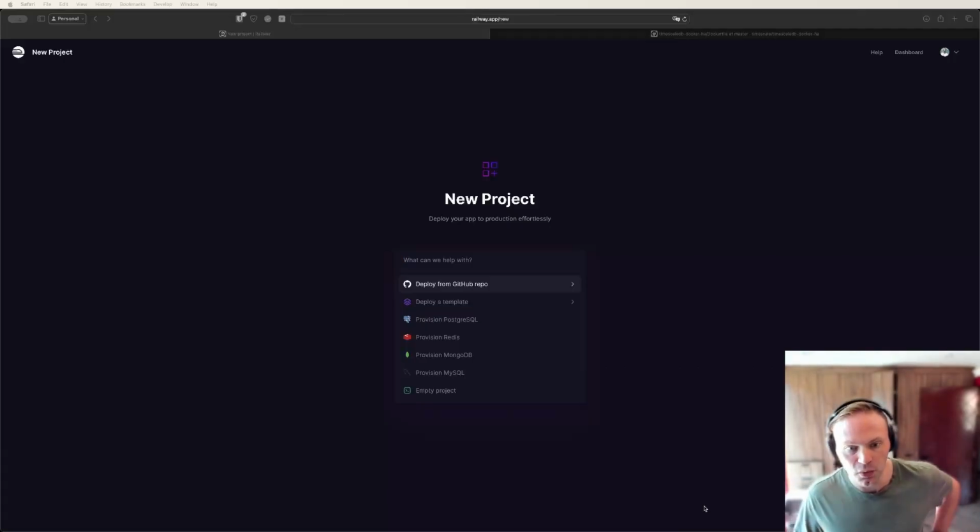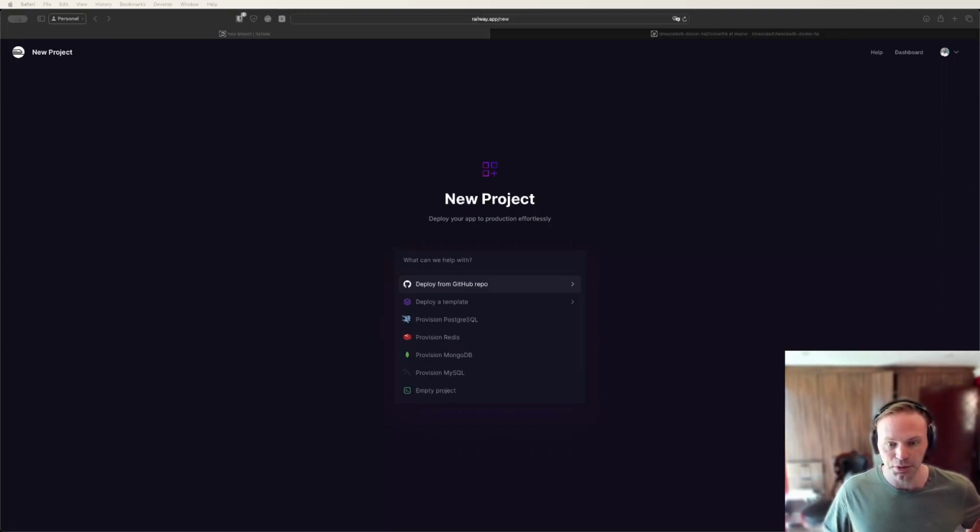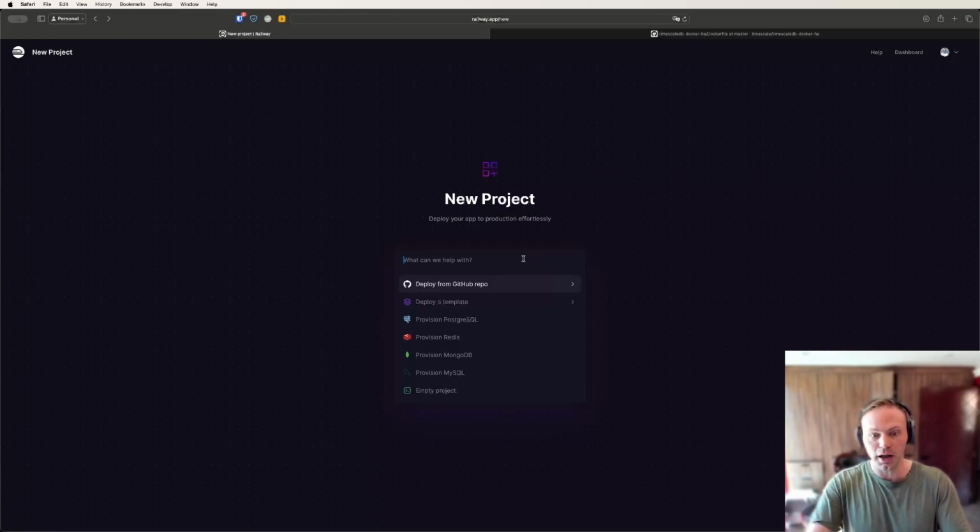All right, so first thing that we're going to do is set up a database. So don't be too tempted by this thing that says provision PostgreSQL. In the past, I think that Railway had images that supported more extensions for Postgres out of the box, like PostGIS, PGVector, stuff like that. They don't really do that anymore. So it's going to be a pretty vanilla database that you get. And it is a little bit of work to go and recompile the database with those extensions, and then presumably you'd have to do a migration of sorts to the new one. So I would suggest that you just start with an image that has those things out of the box.